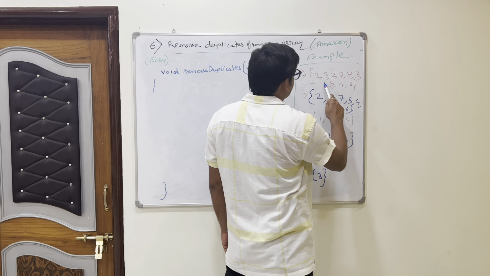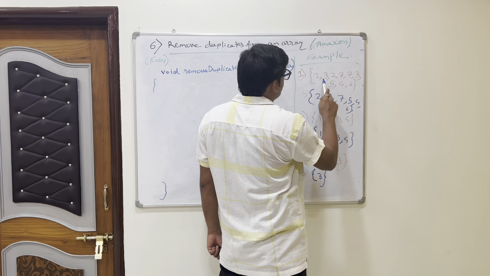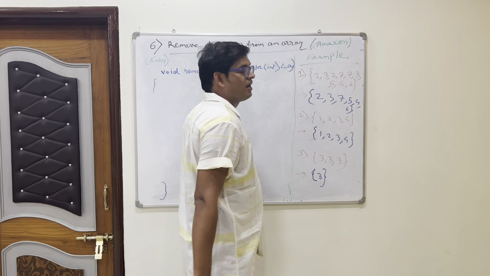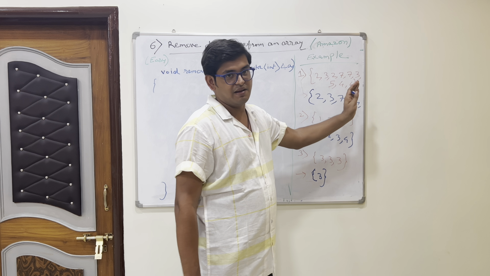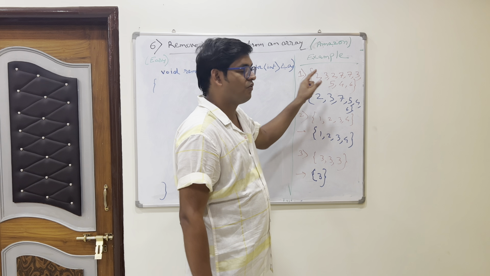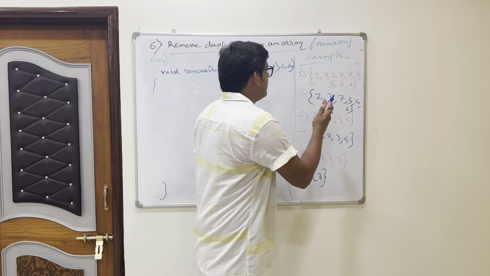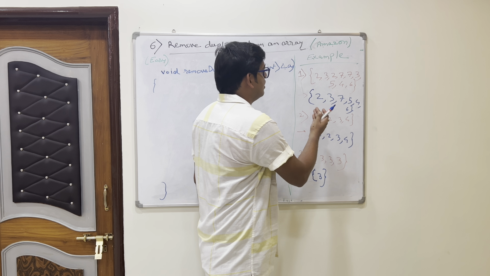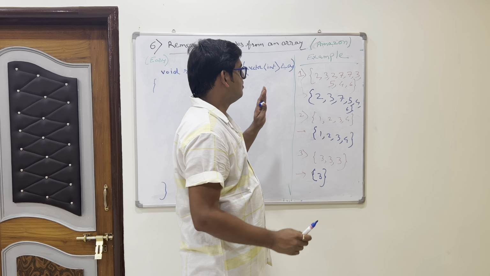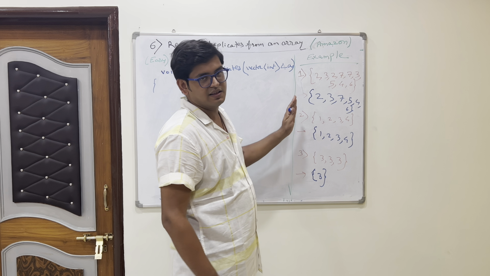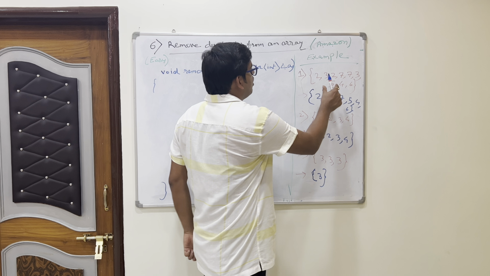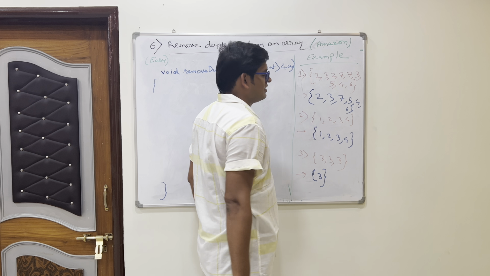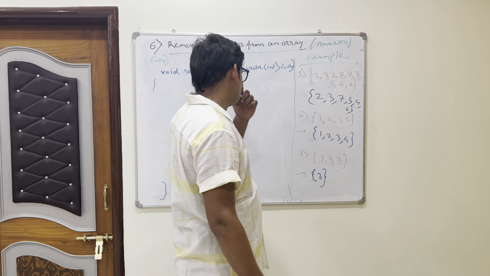So we can use 2 loops to find out whether the element has been repeated or not. And if it has been repeated, we will not take that element. So we will take only that element once. We can take a new array, or even in the existing array or vector, we can store the element only once and exclude the repeats, and we can solve it using two loops.